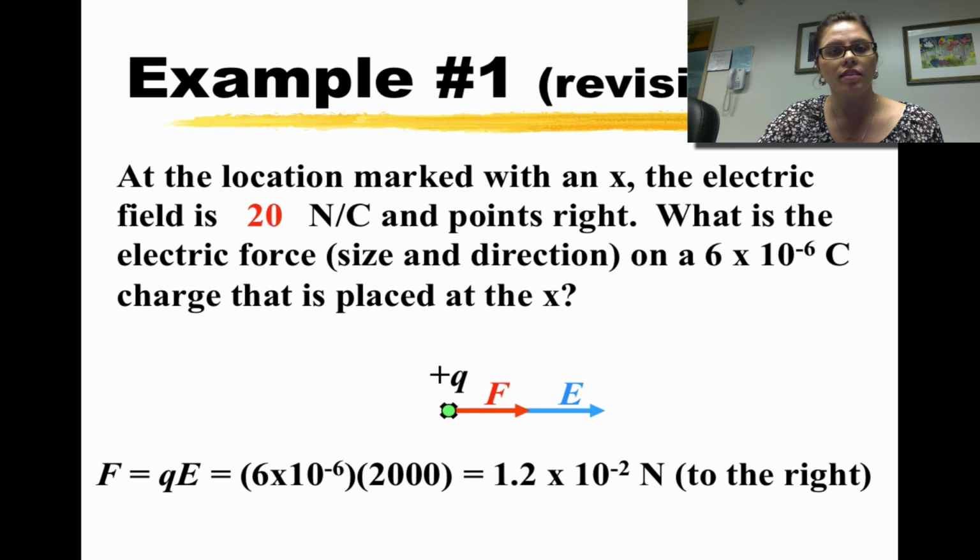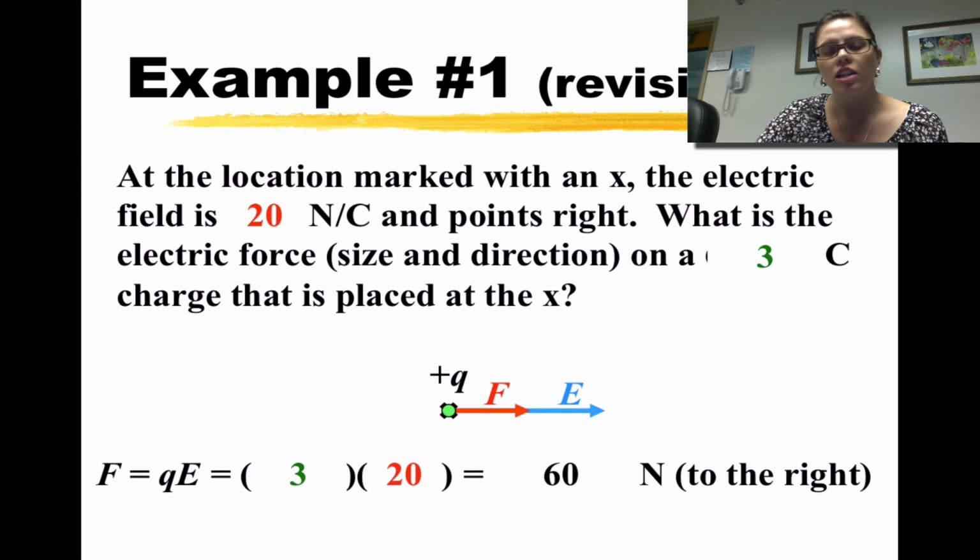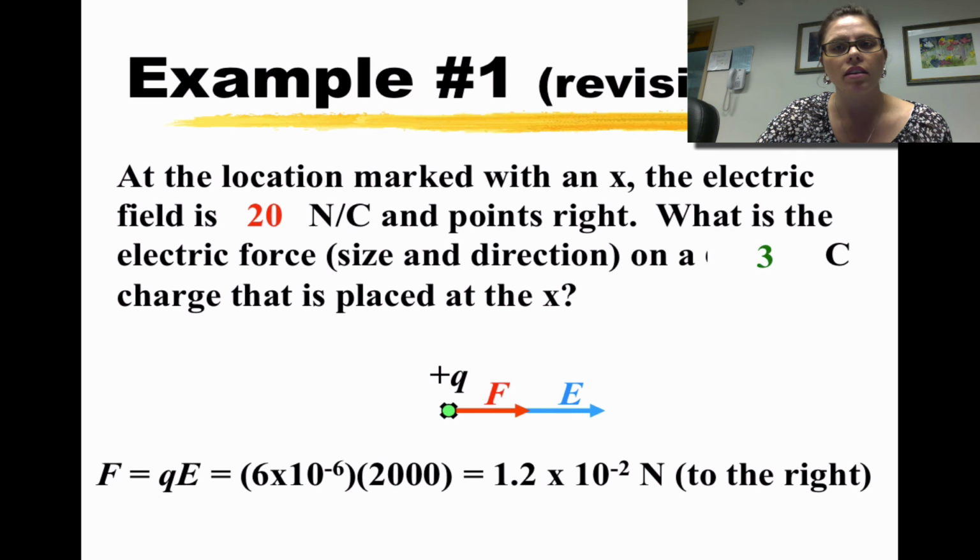Let's try this again. In this unit in electrostatics, we're going to be dealing with a lot of scientific notation. Some students are not comfortable with scientific notation, so just to show you, if we change these numbers to 20 and 3, it's just something very simple that you would feel very much more comfortable with. But since we're honors, we're going to get used to using scientific notation.